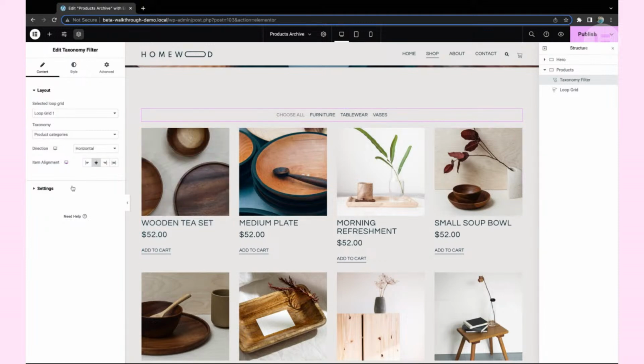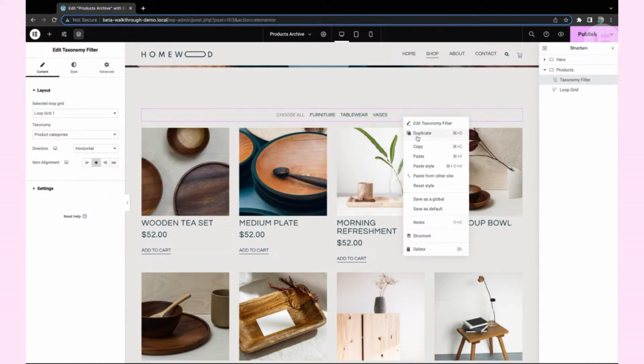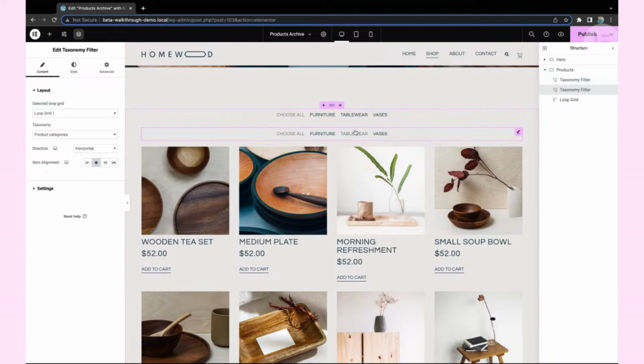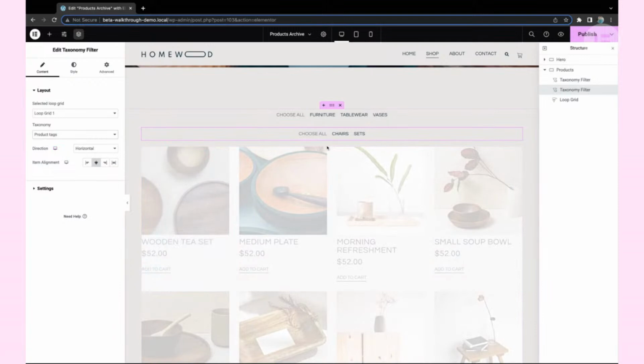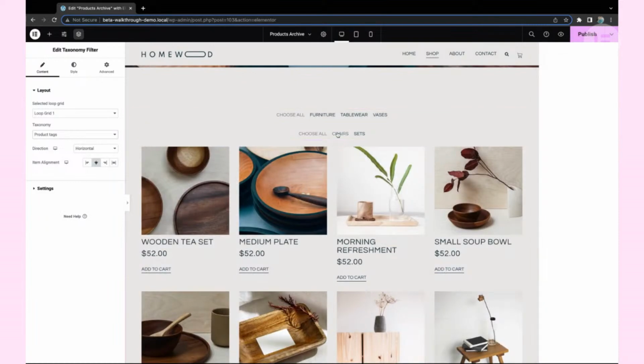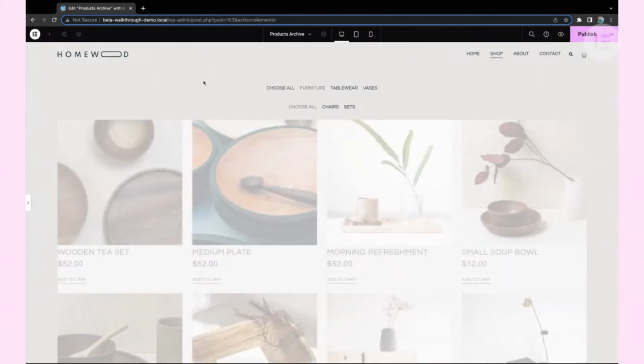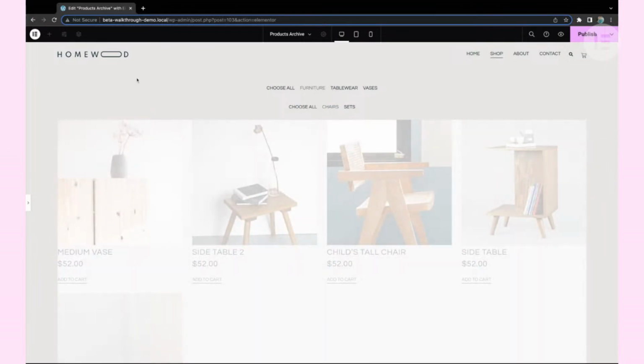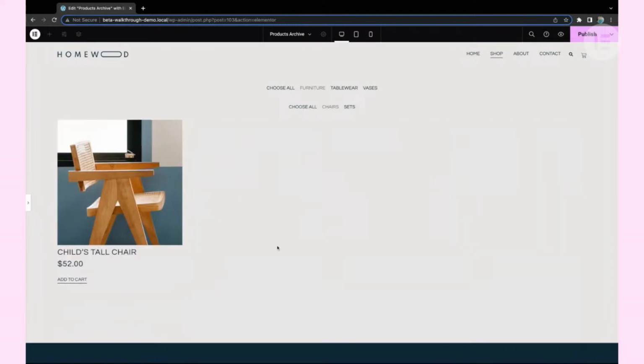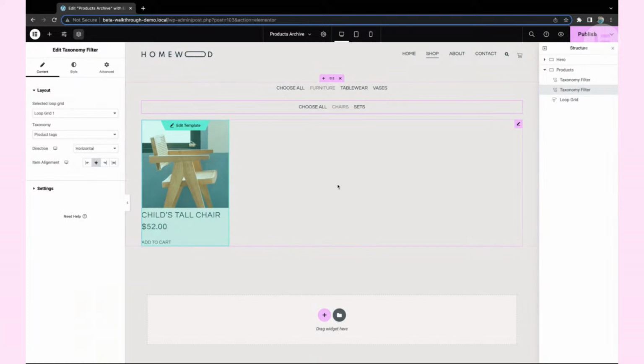Now, one last thing I'd like to show you is that obviously we were only able to select one taxonomy. So there may be a case where you need to combine taxonomies, and that's nice and easy to do. If we just duplicate the filter, it's just a case of adding an additional taxonomy widget into the editor like so. And this time I'm going to choose tags. This is going to pull through my tags, which we viewed earlier, which are chairs and sets. Then if I just minimize the panel, we could choose furniture first of all, and then we could choose chairs afterwards. And as you can see, it really filters down and only displays the chair like so. So that is our demonstration of the filter taxonomy.